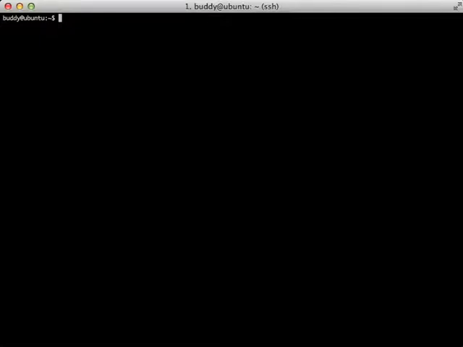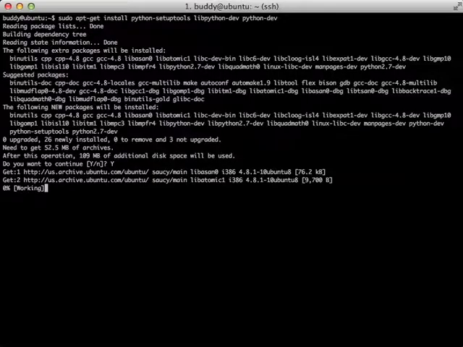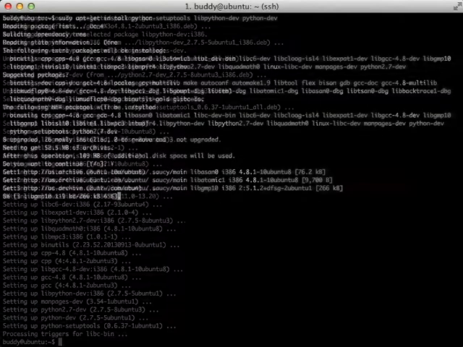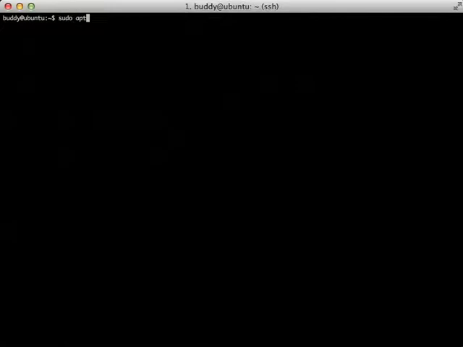Next, we have to install setuptools for Python and install a couple of other build dependencies for when we do a pip install and it wants to install native binaries. Once the install is done, we are ready to install virtualenv, which is an easy install away. Now we need to install nginx and uwsgi.